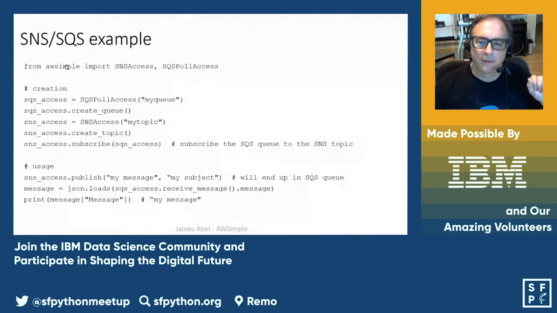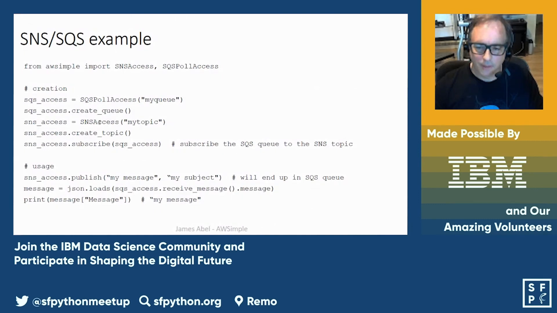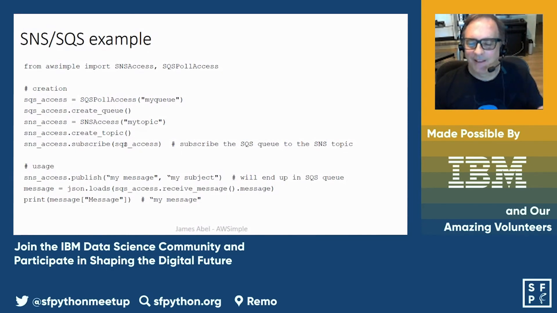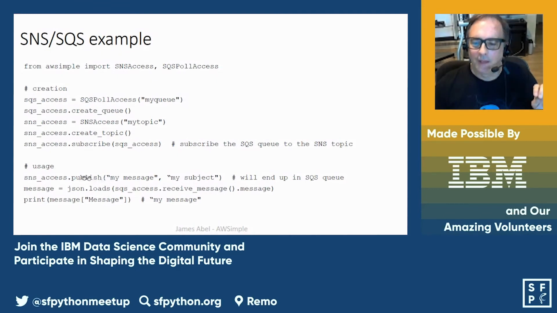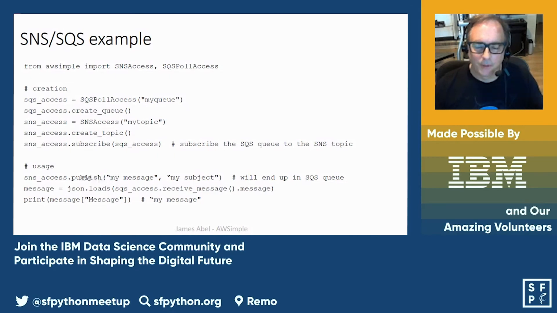Here's the combined SNS and SQS example: we create an SQS access at the top, doing the polling-based approach. Then we create the queue, create the SNS notification service, and then we subscribe — we take SNS and subscribe it to the SQS access, basically connecting them together. Once we publish a message to SNS, it will go into the SQS queue, which we can then receive, get our message back — in this case it is 'my message string.' It's pretty straightforward to utilize these two capabilities together.